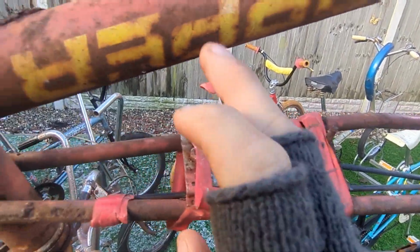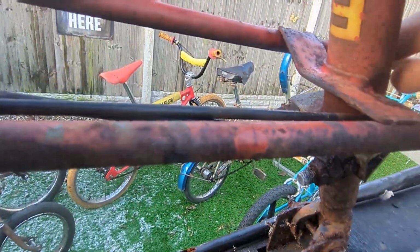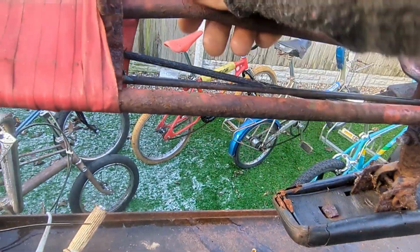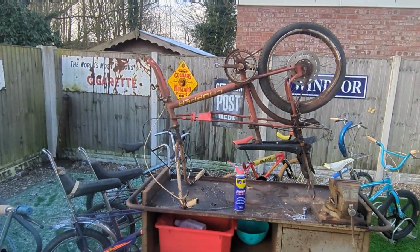But we'll get the tape off in a bit. But yeah. Is it bent there as well? Look, oh bugger me, look, it's bent there, look. Oh yeah, that bit's pushed down, that bit needs to go back down again, yeah. Let's do a thumbnail of it and get it.